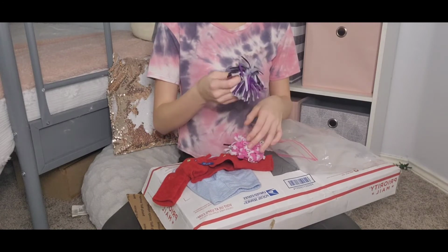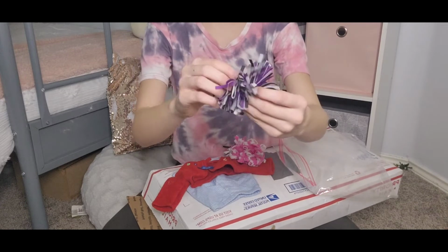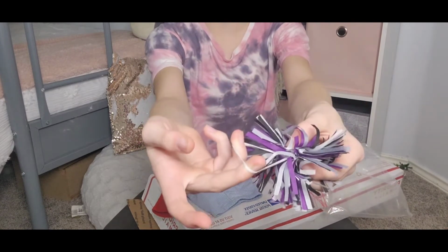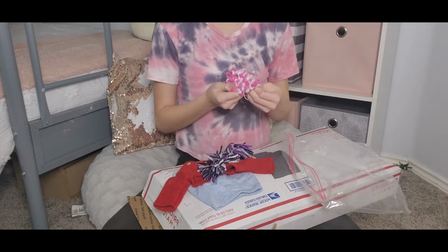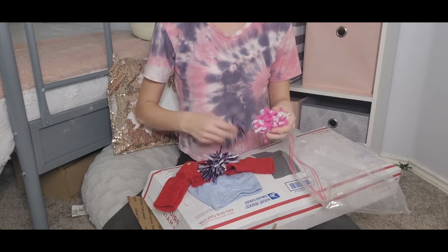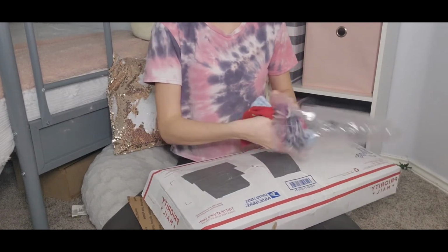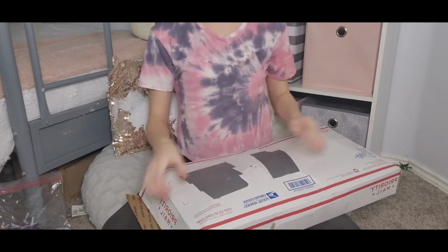The first thing is a pair of these purple ones, and it has a little band right here for the doll's arms to go in, so that's fun. And then there's one pink one and another purple one. So that's what's in this bag. Now, let's reveal which dolls I got.